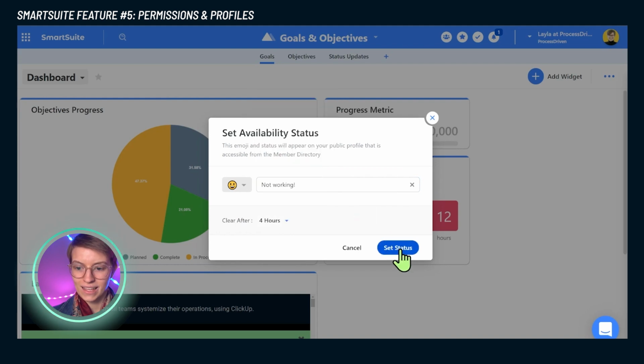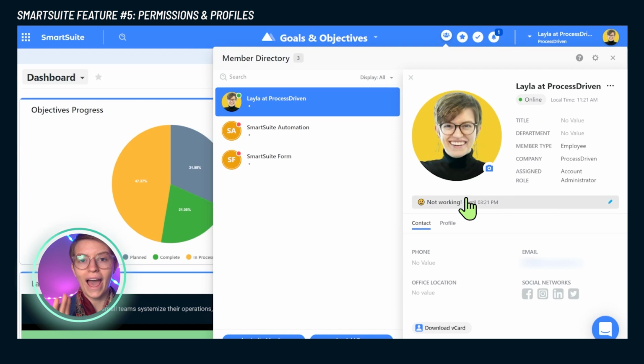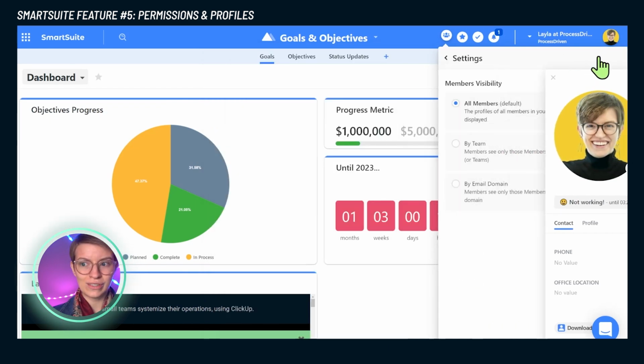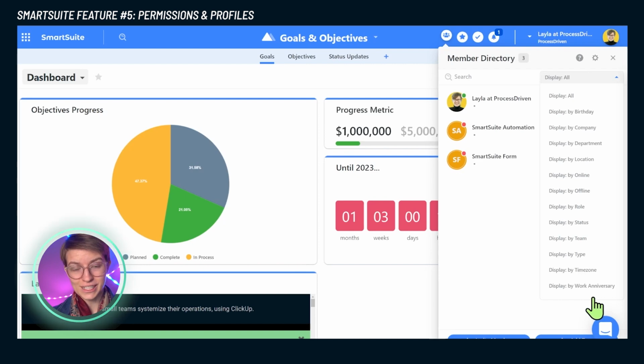and even give themselves an availability status such as not working and have it clear after a certain amount of time. These kinds of features that are built into the SmartSuite interface allow us to have better communication and collaboration, particularly for remote teams where you might not know who is or isn't in the office at a given period of time unless these are available. Sure, you could recreate this using some manual data inside of Notion, but it'd be a whole lot of manual data entry versus just using the pre-built functionality directly in here. This is particularly helpful for larger teams, as you might imagine.